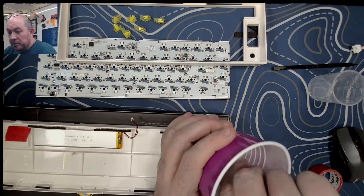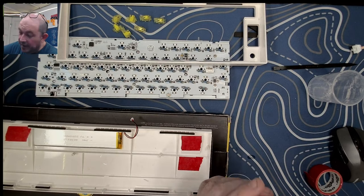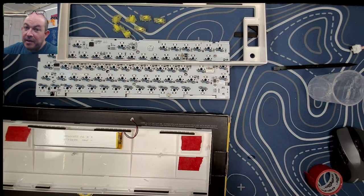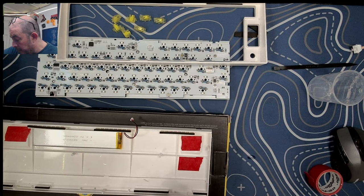Now we want to stir this a good couple of minutes. I've found silicones that take 5 minutes to stir. I've found other silicones that it's basically mix and stir, 30 seconds and you're good to go. So I'm trying to find a middle ground between the two. Now I'm going to go ahead and pour this and set it aside.